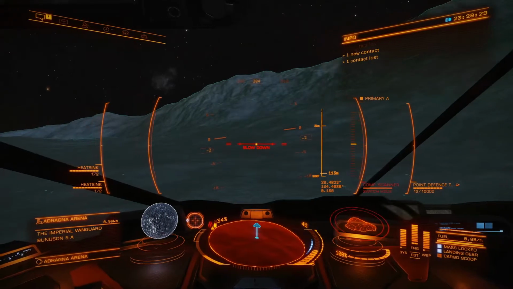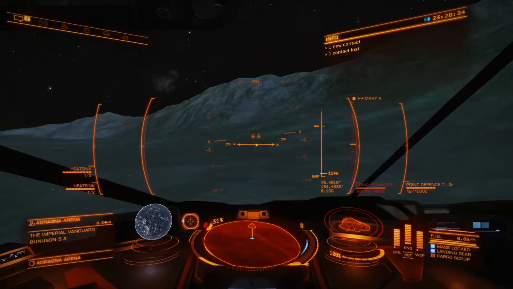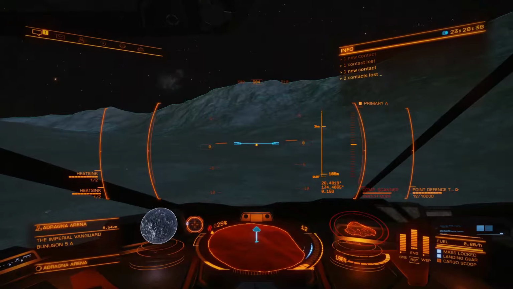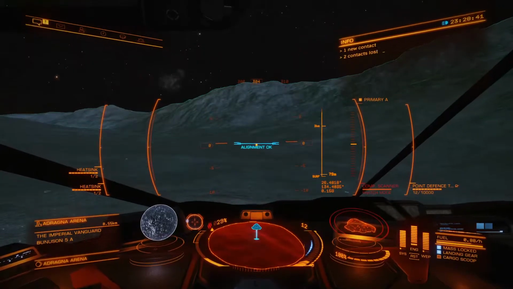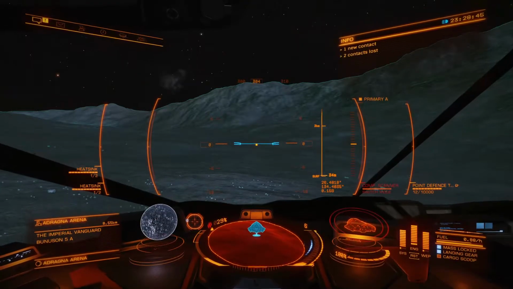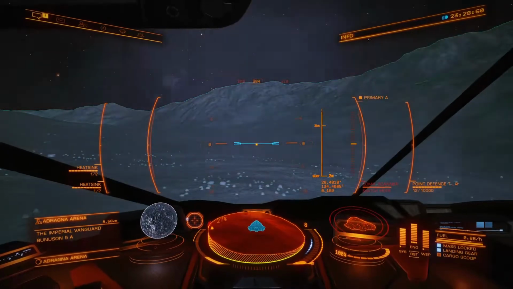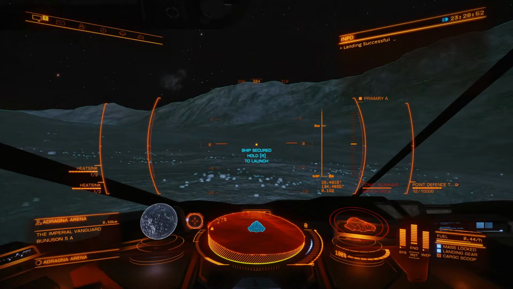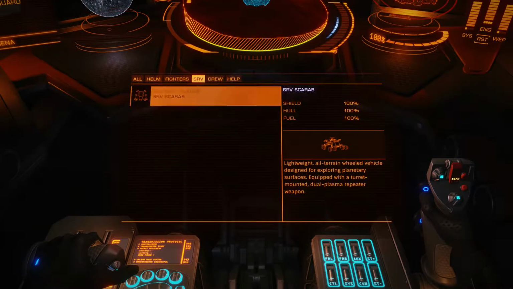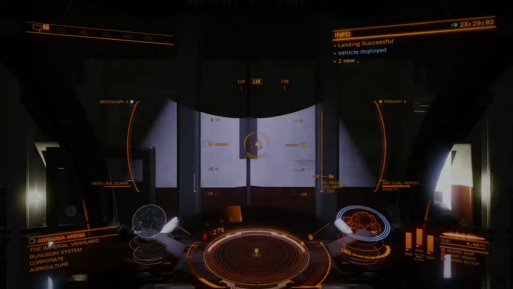Move over. We had one. There it is. So it'll tell you what you need to do for the alignment. So right now we're in good alignment. She deployed that for us.